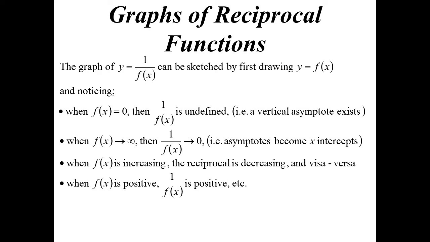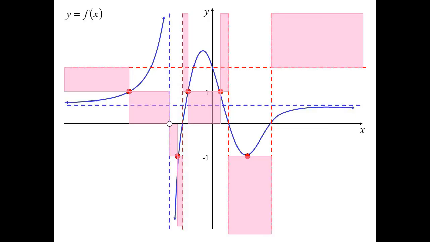So let's go back to this graph. What do I know? See all these areas I'm shading in? I know that's where the curve will travel. How did I work it out? Okay, let's start at the left-hand side. The original graph was below the number 1, but above the horizontal asymptote. Therefore, when I turn it upside down, the reverse should happen. It'll be above the number 1 and below the horizontal asymptote.